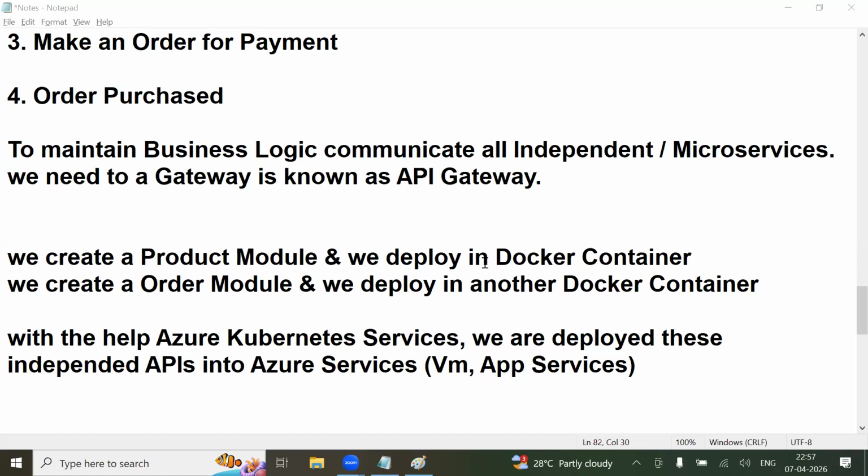So to make your customer satisfied, to make your business runnable, or to handle any issue with the order module in production, let's take another example. I'll give you another scenario. There is a production issue in the order module. Will my entire application stop or will it run? It will run. But in monolithic, it will not run. So the damage to my production is less.